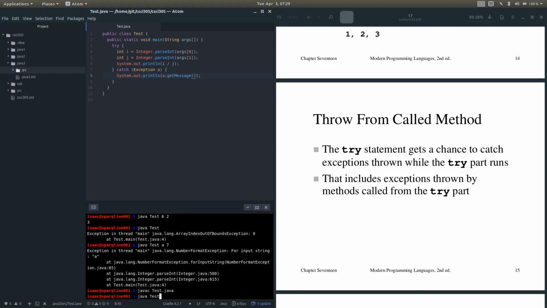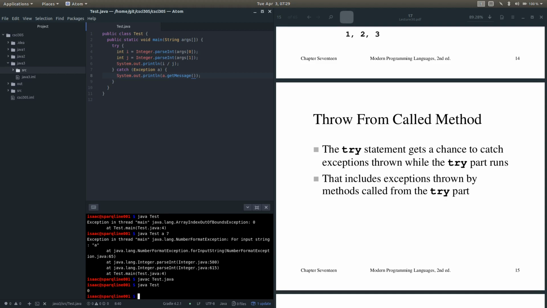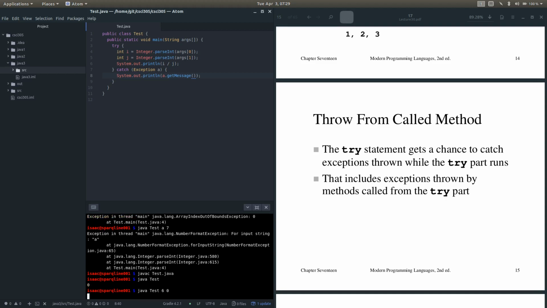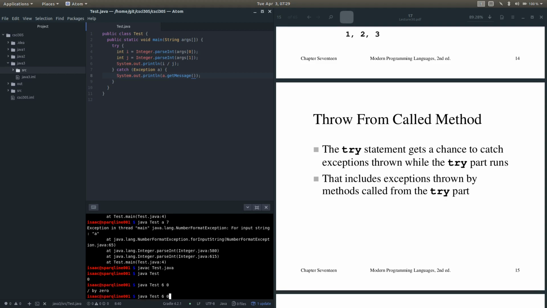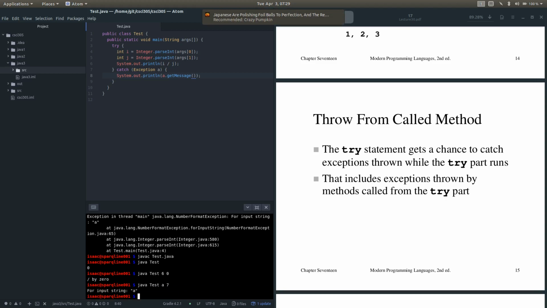And so in this case, we'll capture all the possible exceptions that can occur from our code. So if we run it just as this, we see we get 0 apparently. If we run test 6.0, we see a divide by 0. And then if we run A, we'll say A7, it gives us 4 input string A. Essentially not very useful, but it gives us what we want for now. But we can see that we are capturing anything that's thrown here.